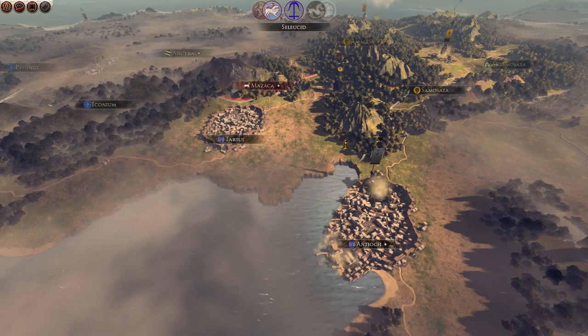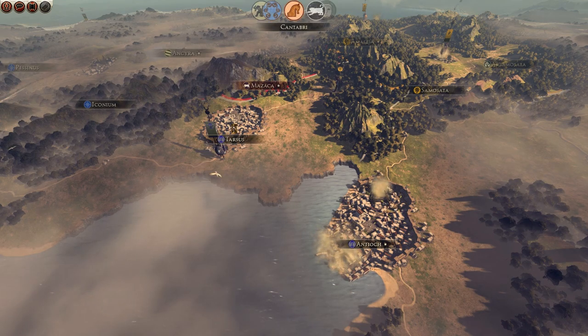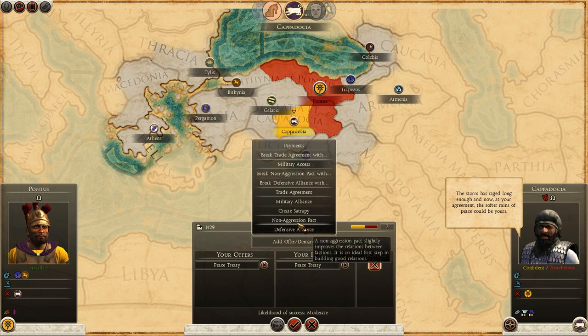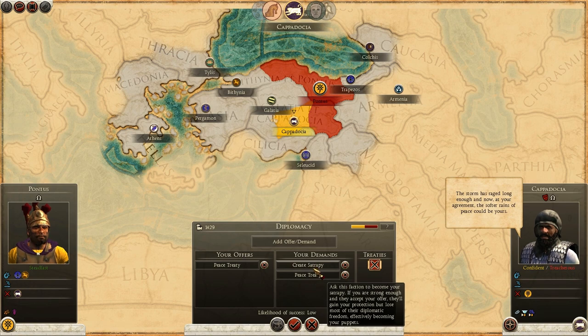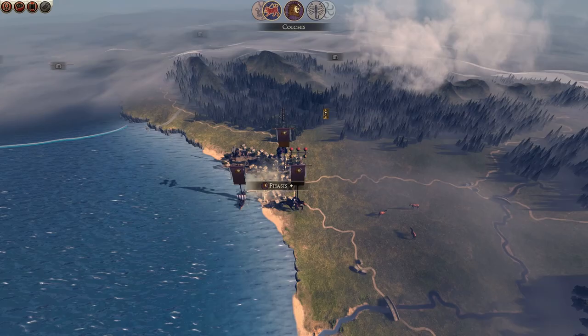And oh, the Seleucids are moving. Got to be careful of those. I don't want to get on their bad sides. Peace treaty. Long enough, and now, at your agreement, the softer lines of peace could be yours. If you're strong enough and they accept your offer, they'll gain your protection but lose most of their diplomacy, effectively becoming your puppets. Let's see. Okay. They refused it. That's fine.